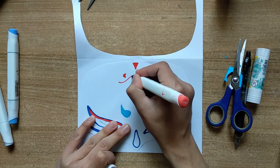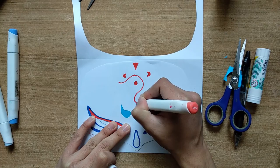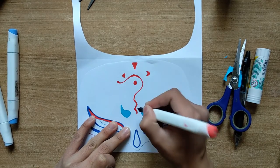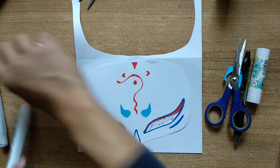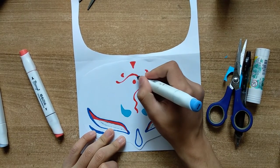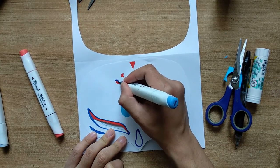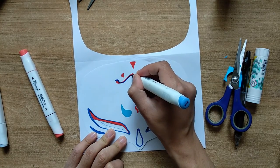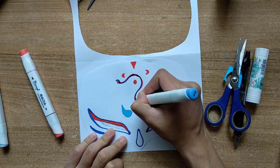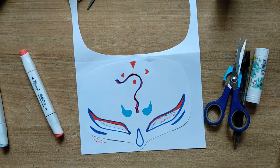Alright, next up we've got a really weird shape that looks like a snake. I made it too big. Alright, it's something like this. And then we've got blue complementing it. Should we do the blue on the other side? I think, nah. Let's just do however it is. Okay, something like that.